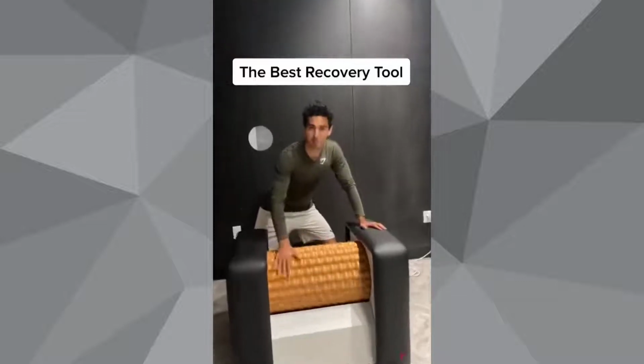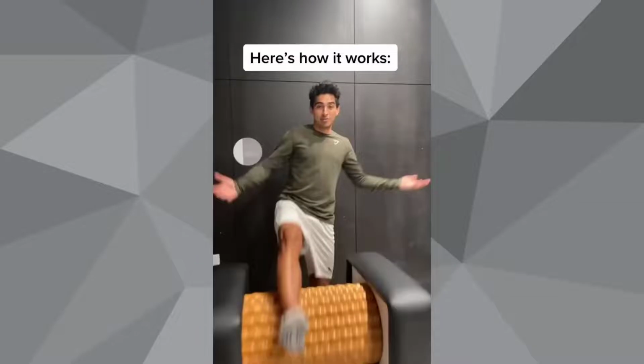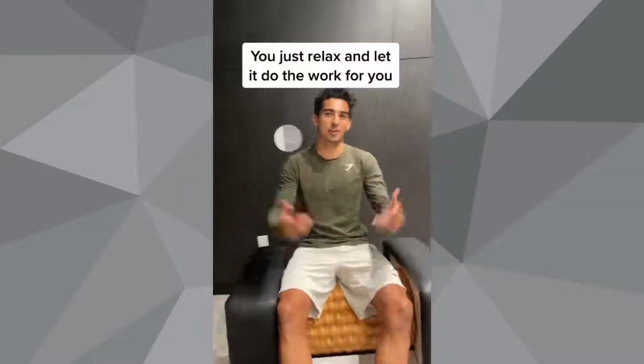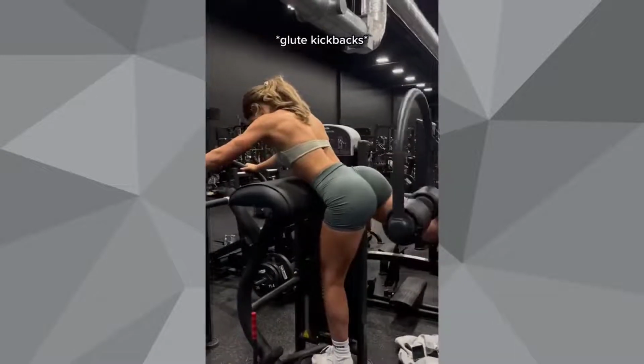This might be the best recovery tool in the world. It's an automatic foam roller. It's easy, you just turn it on and then roll out any body part you want. Calves, hamstrings, glutes, quads, your feet, your back, and whatever else you want. You just relax and let it do the work to help you recover. I'm chilling, I'm good, I'm kicking back and I'm good.